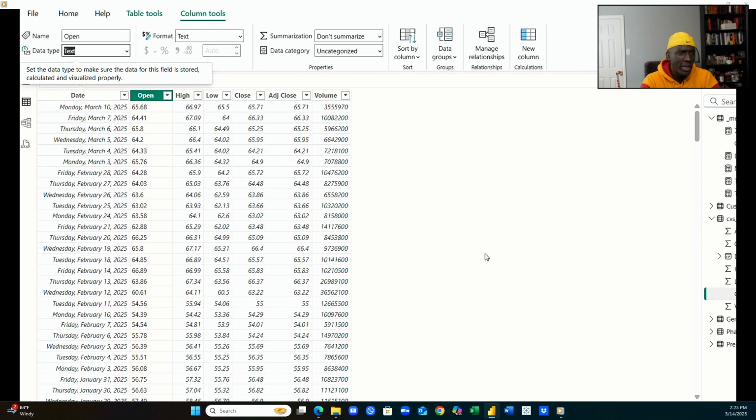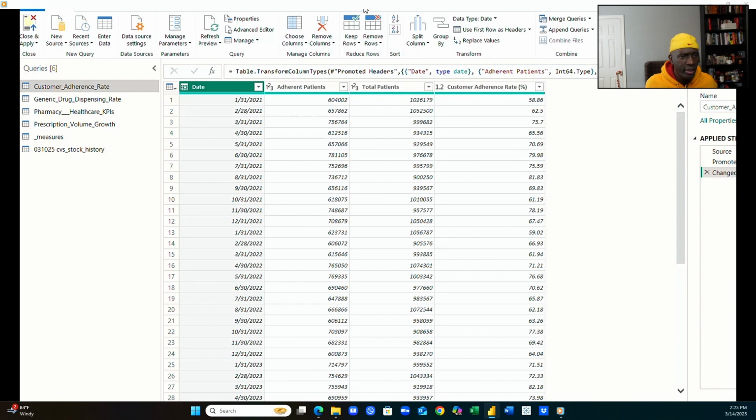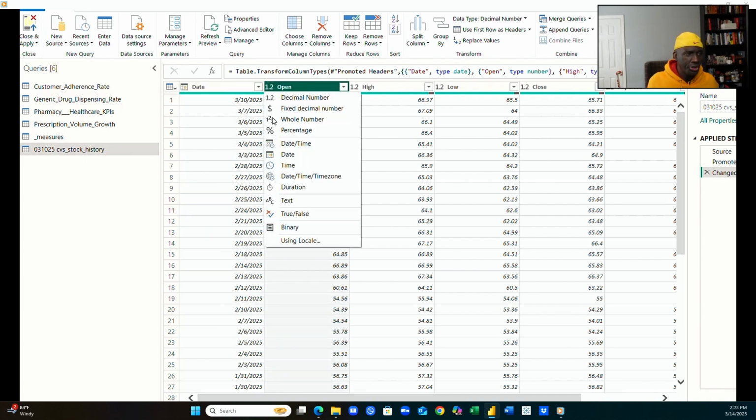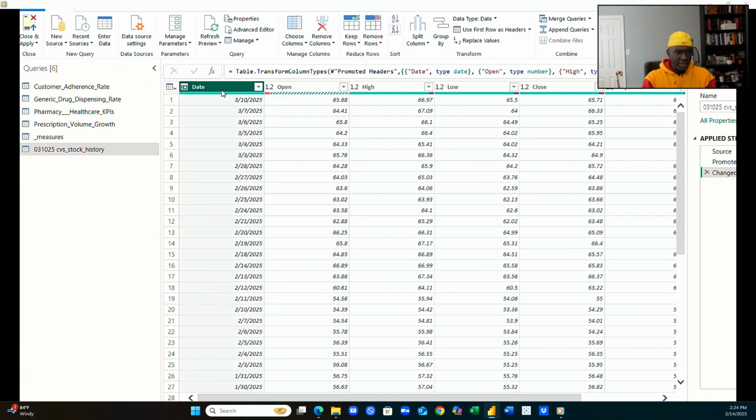So what I'm trying to do here is change the data type, and that's something you will probably run into when you're creating a Power BI report. You may have a field where you believe it should be able to be aggregated, meaning summed, added, subtracted, multiplied, divided, or changed to a percentage, but it just won't change.